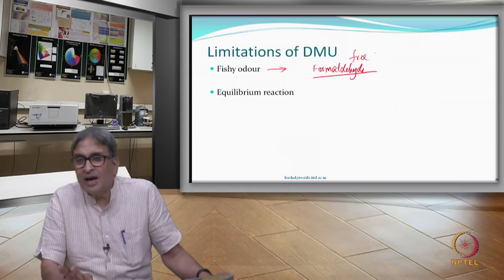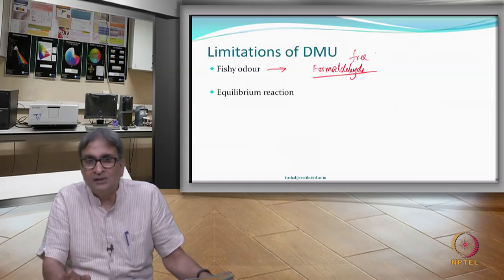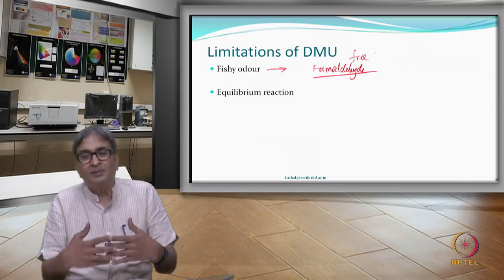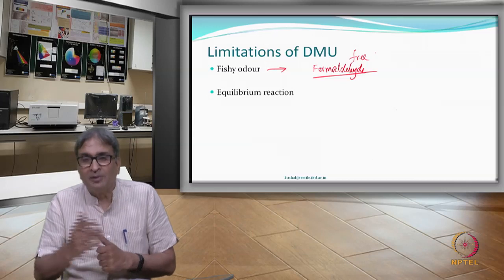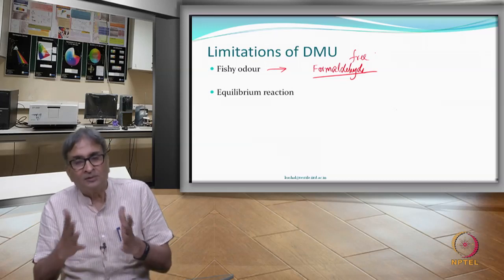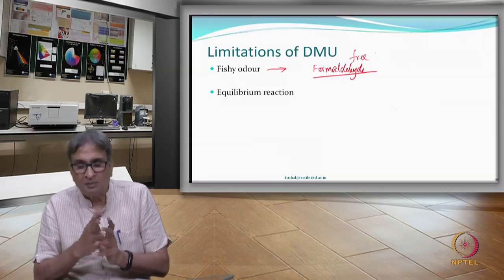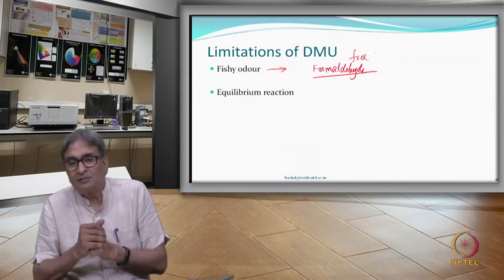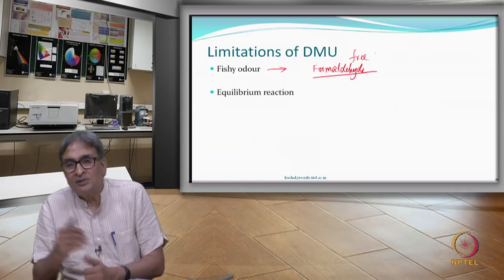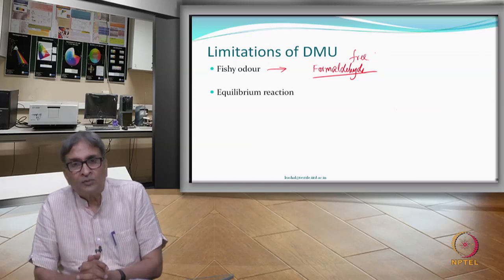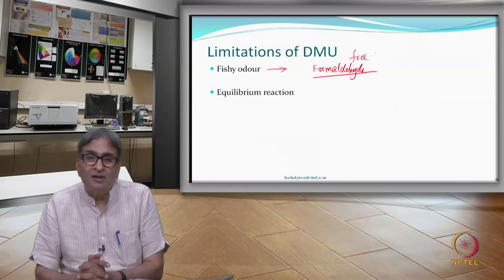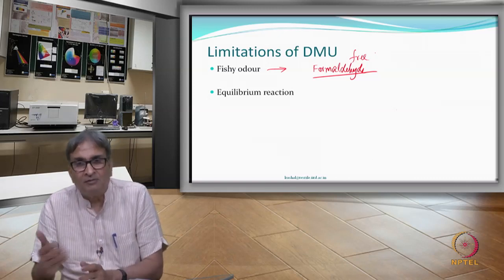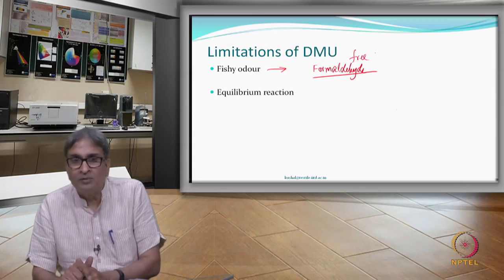So, every chemical reaction is an equilibrium reaction. When you react, maybe 99% reacts, 1% may not react. So, that unreacted portion may become a part of the fabric in case you have not taken it off. But fortunately, if you wash the fabric, the free formaldehyde may get removed.